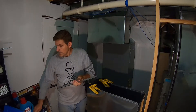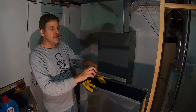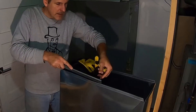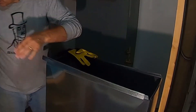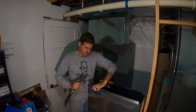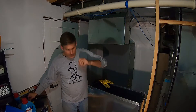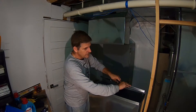S cleats go on the long side and basically what these do is help with connecting two sections of ductwork. So first thing to do, we'll put this on — it just slides on here and you can tap it on pretty easily. It's just a force fit. On both long ends, we'll end up putting on S cleats.